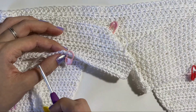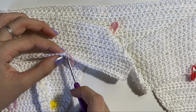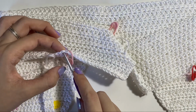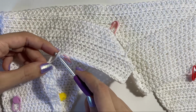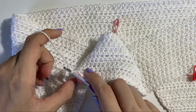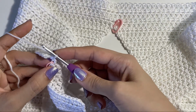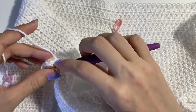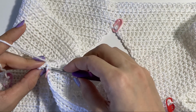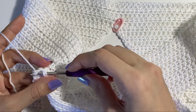I'm going to insert my hook into the leftmost stitch. So since I have 2 stitches only on my strap, my 2 stitches that I need to join it into is the one that's marked and the one on the left. Okay, so I'm going to go into the one on the left, and then I'm going to insert my hook into that loop, tighten it, and I'm going to pull that loop through that stitch. And now I'm just going to turn my work a little bit, and we're going to insert our hook into the stitch with the stitch marker, and then insert your hook into the right stitch on the strap there, like so. Then we're going to slip stitch, so yarn over and pull through all the loops on your hook.